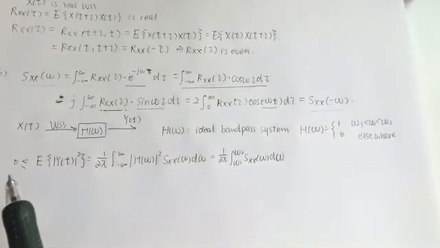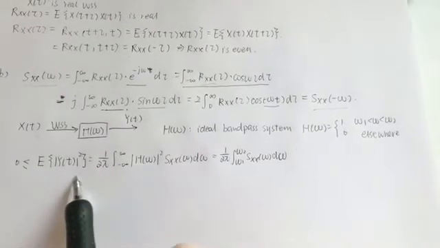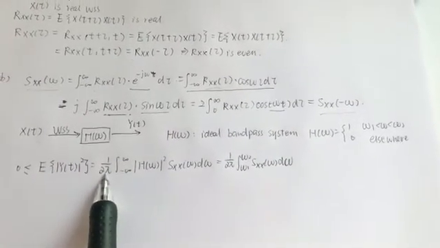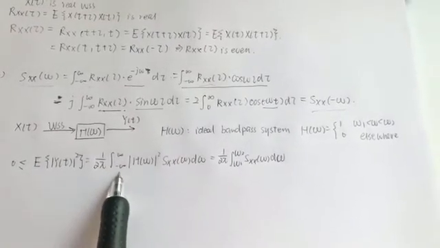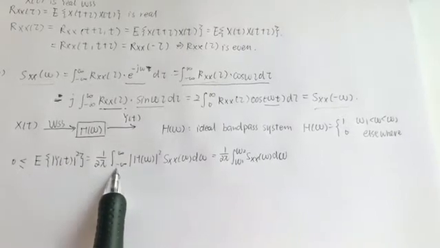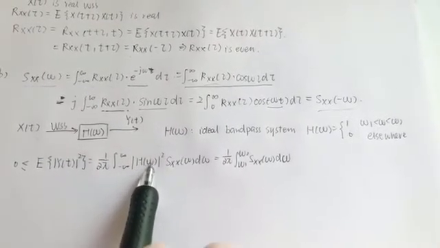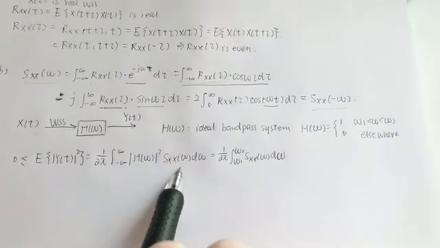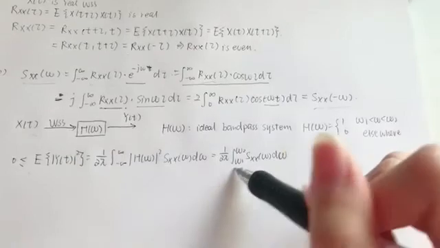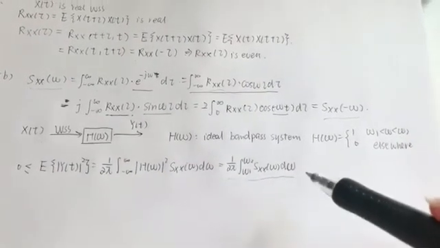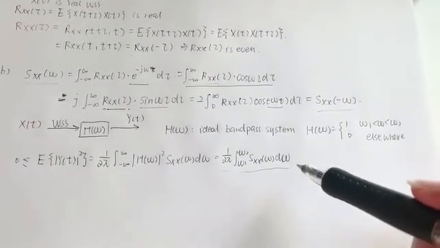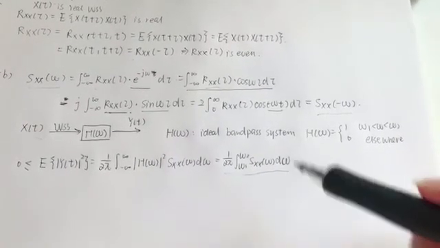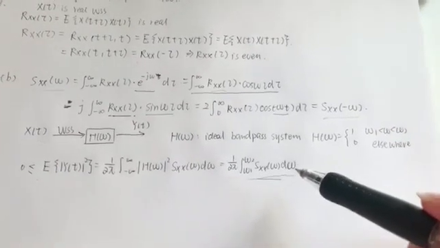We can find out what we need from the expectation of y of t squared. The expectation of the absolute value squared of y of t equals 1 divided by 2 pi multiplied by the integral from minus infinity to infinity of the magnitude of h of omega squared multiplied by the spectral density function d omega, and this can be written into this expression. We can see that the area of the spectral density function is non-negative anywhere. This is possible only if the spectral density itself is larger than 0 everywhere, and so now we have proved it.